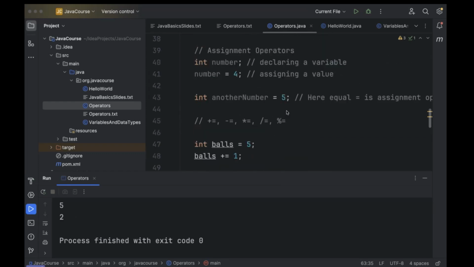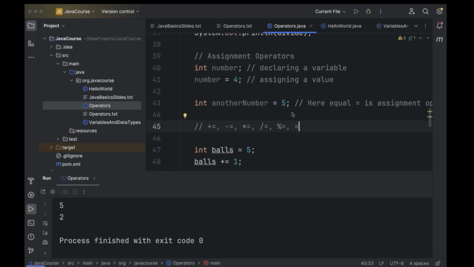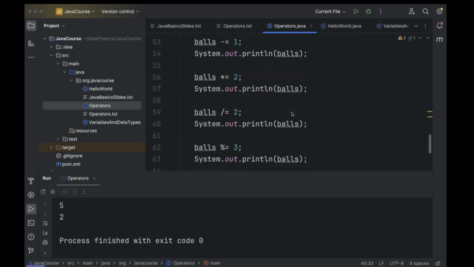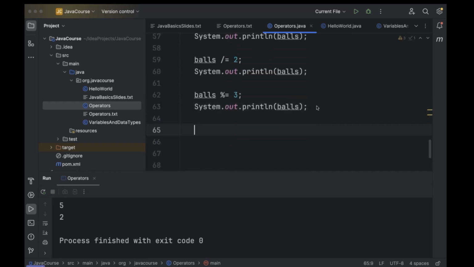So these operators are called assignment operators, including the equal to symbol. So what was an arithmetic operator? Arithmetic operators were for arithmetic: multiplication, addition, division, and subtraction. And assignment operators are for assigning. They combine arithmetic operators with the equal to symbol to create more assignment operators. So we have seen examples of these two operators.